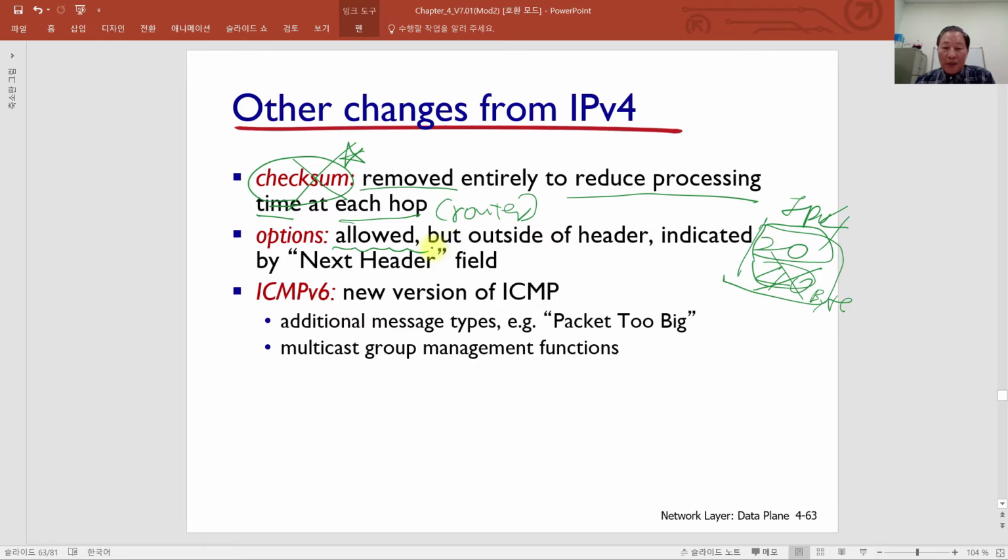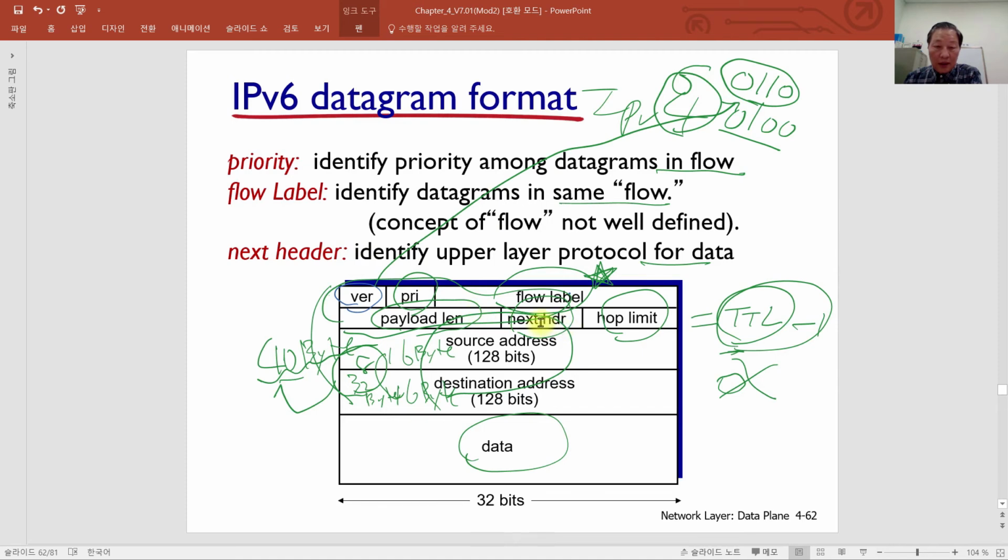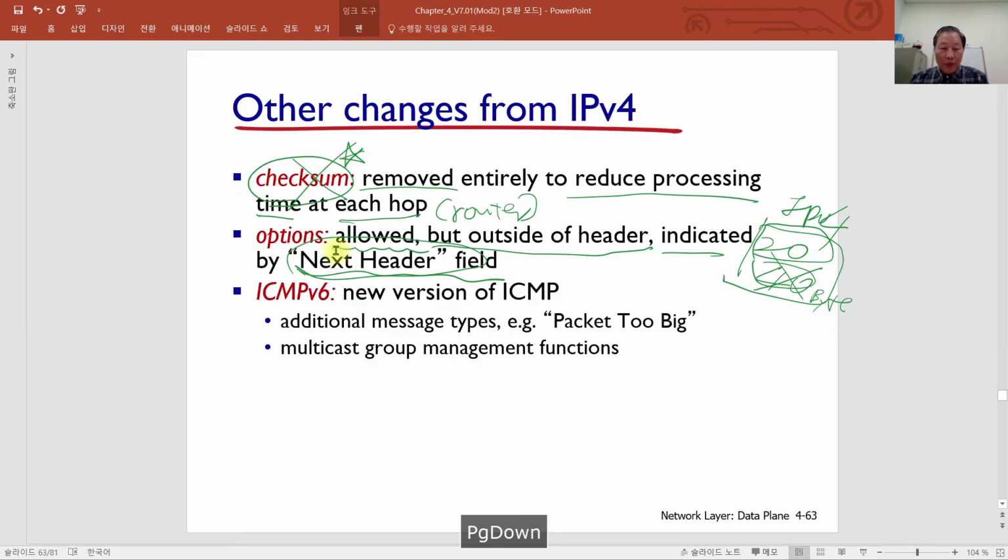How? Outside of the header, indicated by next header field, that optional contents can be put in. Thus, this next header field can be used for option, or to identify upper layer protocol for data. That may be used for both.